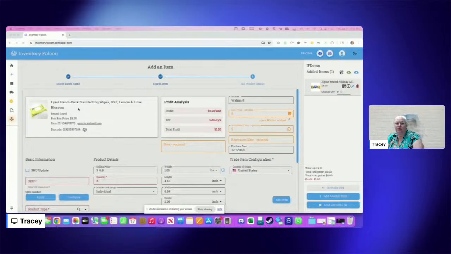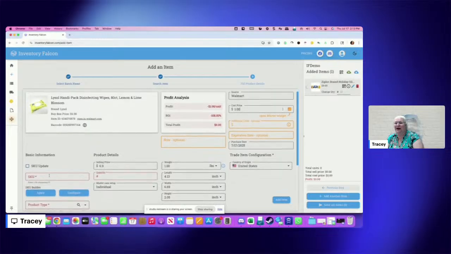Okay. So here we have this item. It's not really worth very much. We're going to play pretend that I got it for $1. Still probably not great. Again, we can use our SKU builder. If I hit apply and I haven't put anything in that note, then I get that empty space. So I might want to come back here and put Lysol wipes.